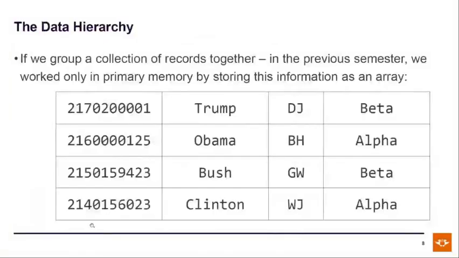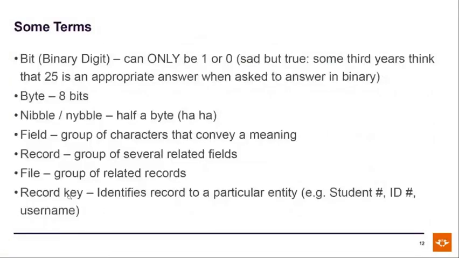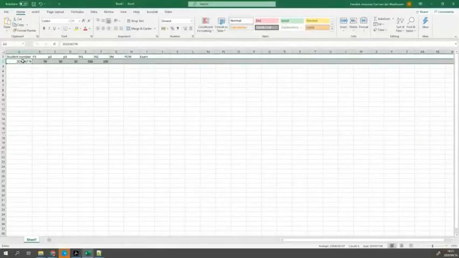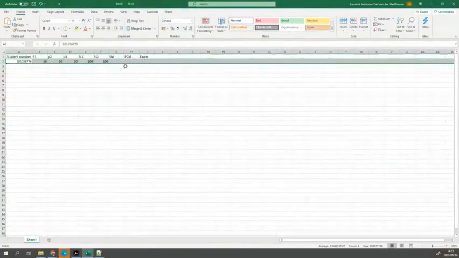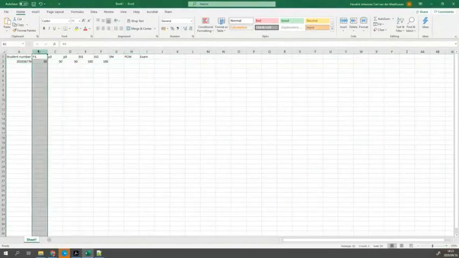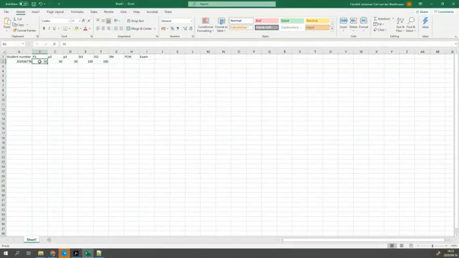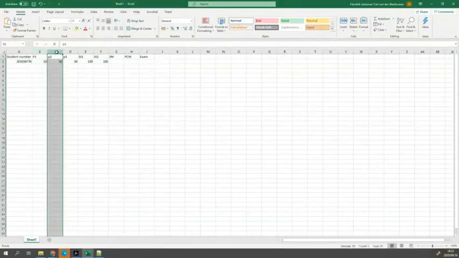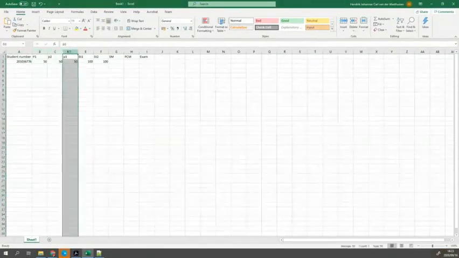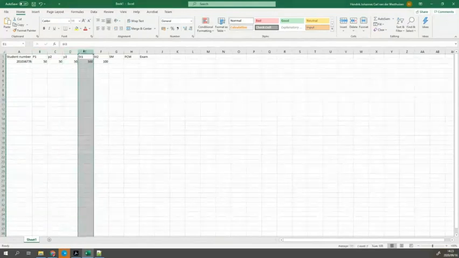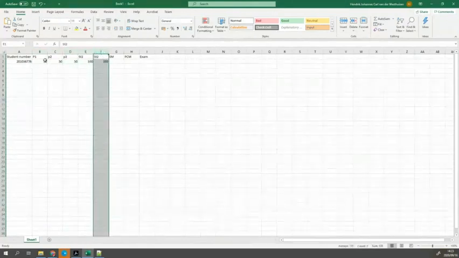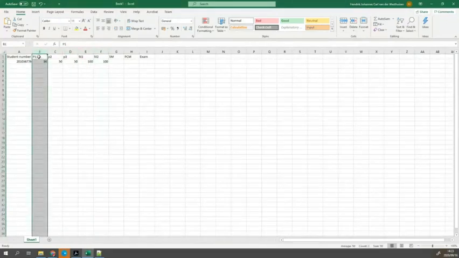That is what we refer to as the record key that identifies that particular entity's information. That student number identifies the student's marks. But then you've got prac1, which is a field. So you've got the prac1 field, the prac2 field, the prac3 field, semester test 1 and semester test 2 fields.